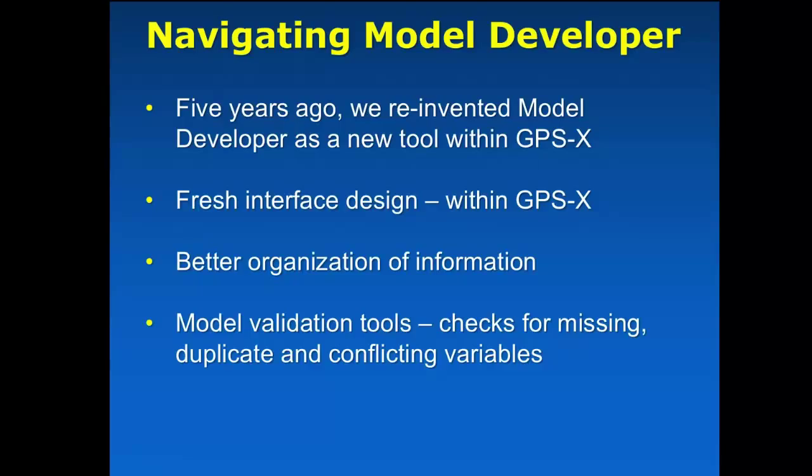We then also have, and this is brand new, model validation tools. So once you've put together your matrix, you can look for parts of that model which might be missing or conflicted, or whether you have duplicate variable names. That's something that's quite easy to do when you have a large model, to make sure that you are not missing any parts to your model, so that you can't actually generate code that doesn't make any sense.